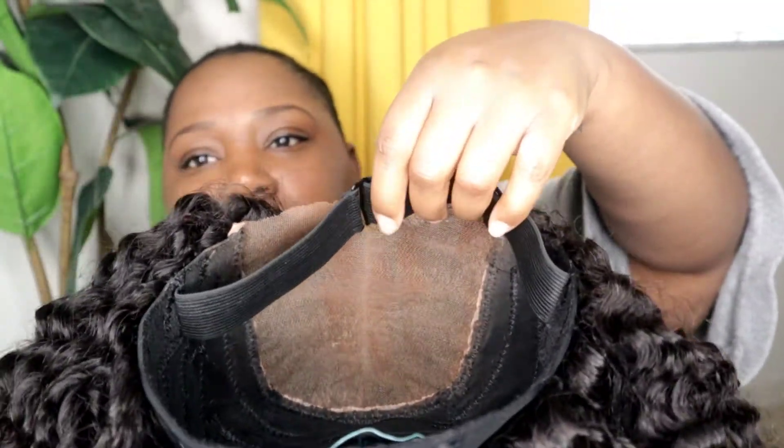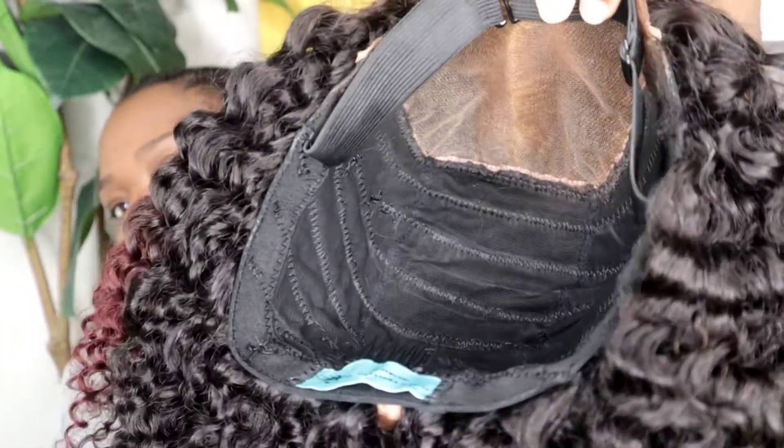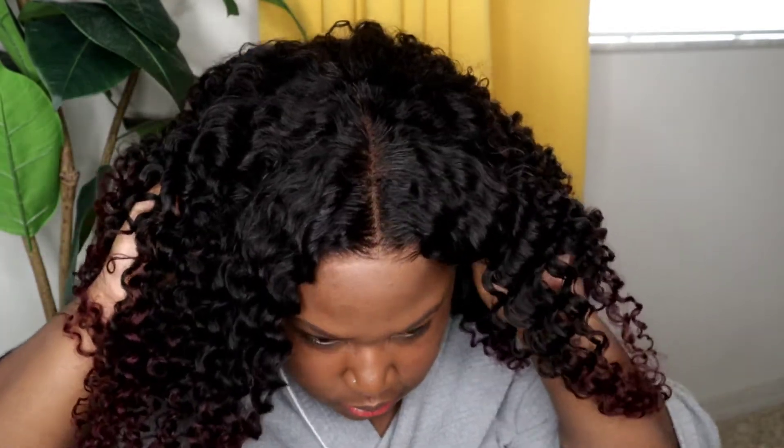I'm showing you the inside of the wig. I do sew the wigs myself based on the measurements given to me by my customers. So now let's go right ahead and put it on. Look how natural — without me even fixing it — look how natural this wig looks. Amazing, so beautiful, so natural. And this is glueless: you put it on, you go.